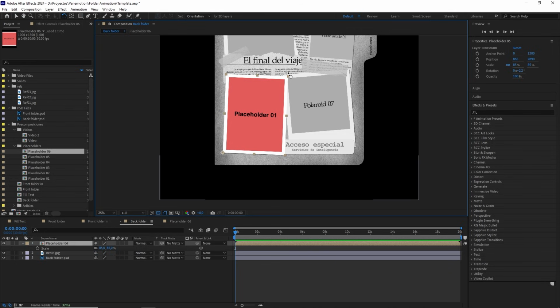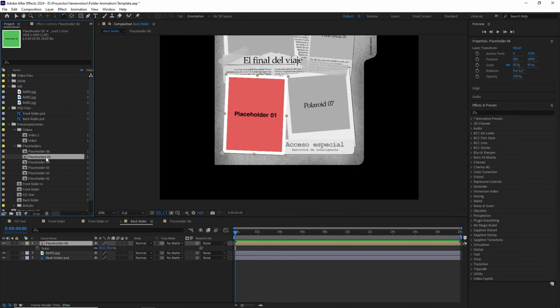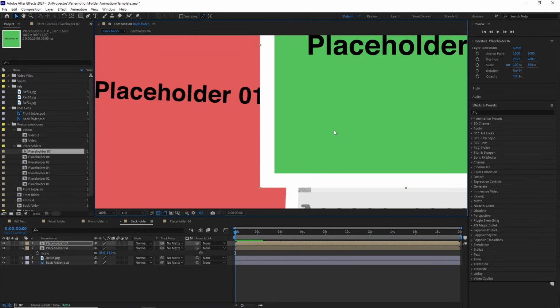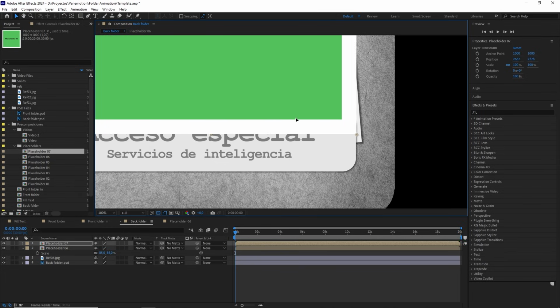Here, we're going to place a square placeholder. This number 5 will do. Press Ctrl-D and place it on top here. The anchor point here. And now we position it.